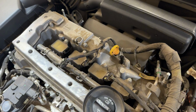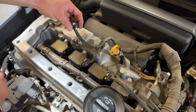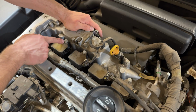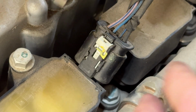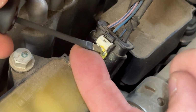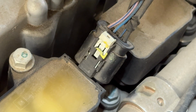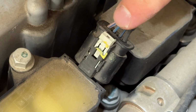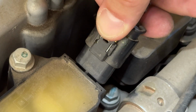So as far as getting things disconnected, the first thing that we're going to do is disconnect our coil wires here. And then we're also going to disconnect our coil packs themselves. These bolts are 10mm. So these harnesses can be a little bit confusing, but basically what you're going to want to do is get your little screwdriver and pop this up. So this little tab comes up and then you just push it in like that. It's basically going to push this little black piece backwards and you should be able to just slip it off just like that.